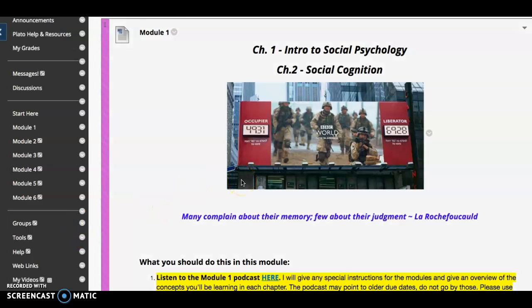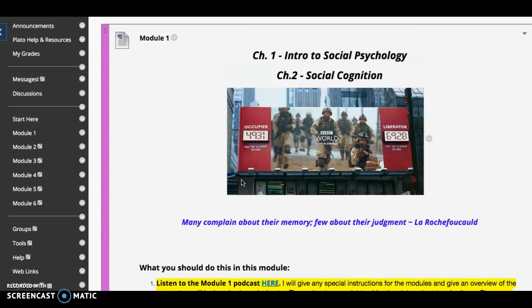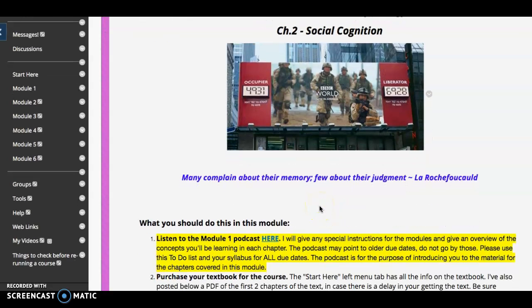This is the podcast overview for Module 1, where we will be covering Chapters 1 and 2. Each module will look just like this, and I will have a podcast overview for each module. And you really need to be listening to these. I can see who and how many people actually listen to these just by who clicks on the podcast. But let me say that if you're not listening to the podcast, you'll be missing vital information.